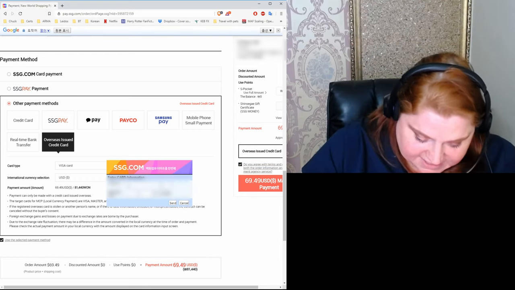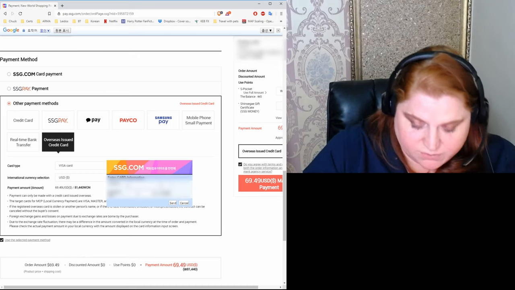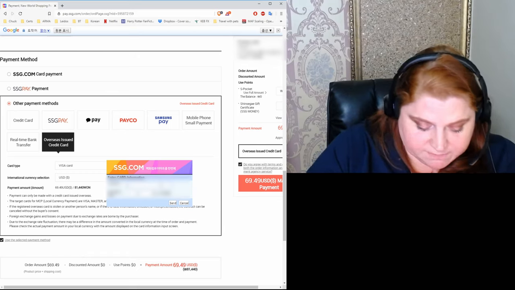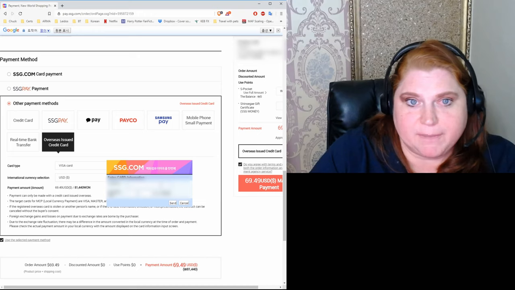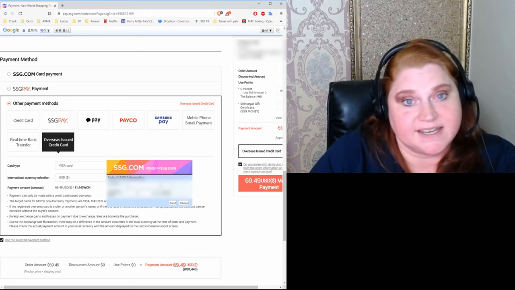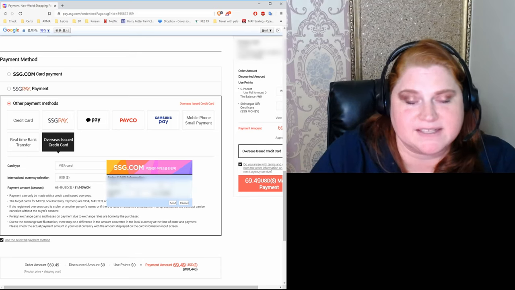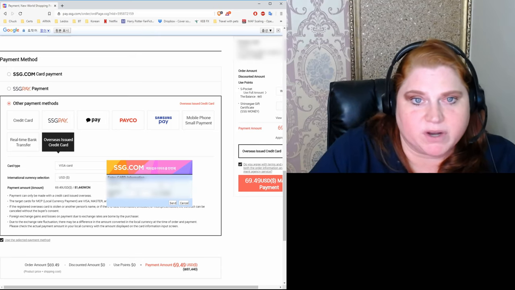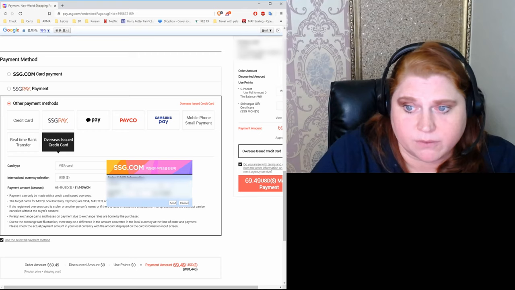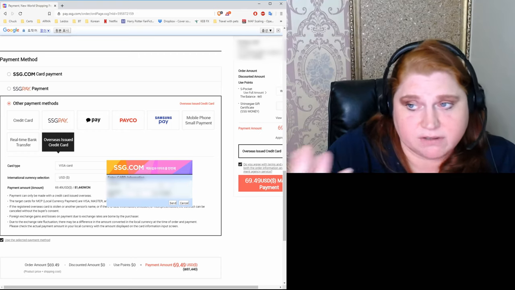So a couple things can happen when you get to this stage. When you go to enter your credit card information, I have entered it before where the bank thought it was a false charge and it didn't take it the first time, and then I had to go back. The bank sent me an email, and then the second time I processed it, it went through. So it just depends. If that's your situation, you should be aware of this.